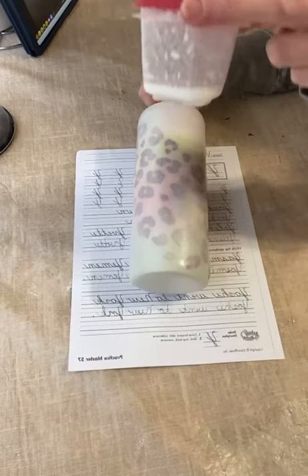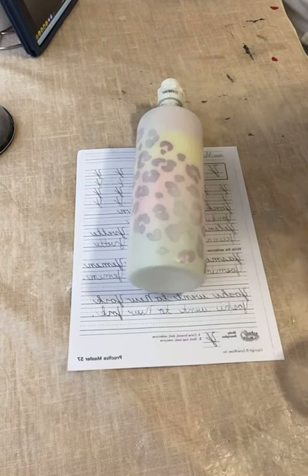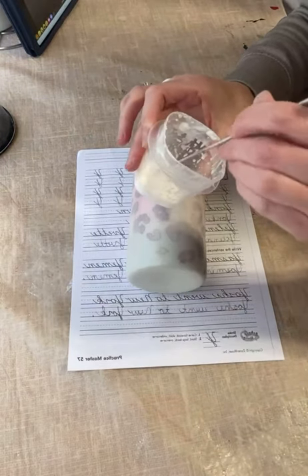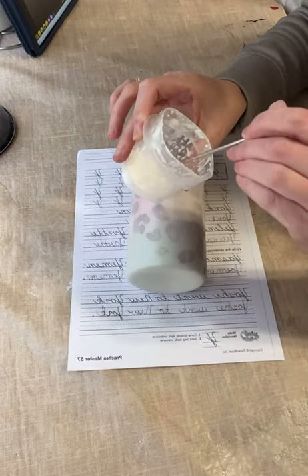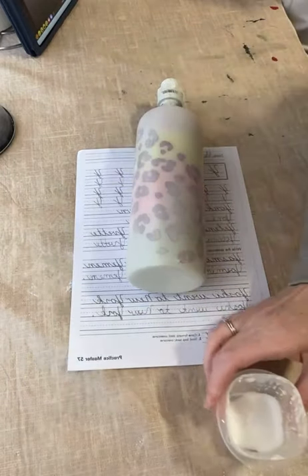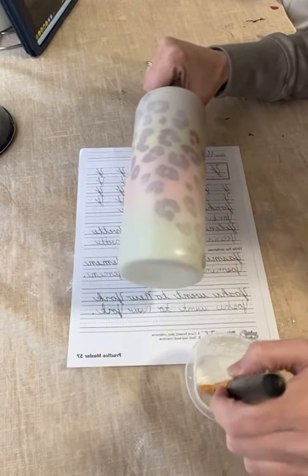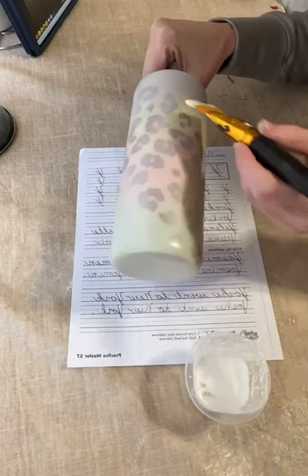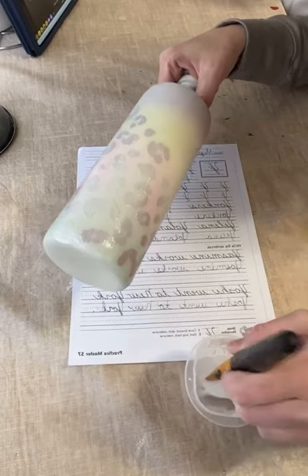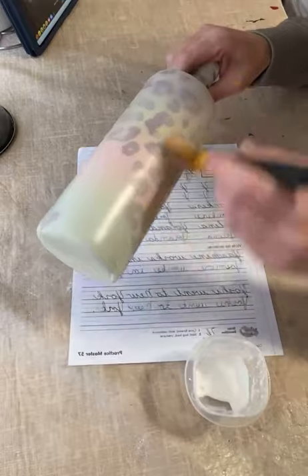My children joined us. Now I am using Tack It Over and Over by Aileen's — this is the green and white bottle. I like to mix my Tack It with 50% water. I use this for my adhesive for everything so I always give it a little stir because I just keep it in a little Tupperware container. These brushes are full art brushes from Walmart — they come in a two-pack and they're like five dollars.